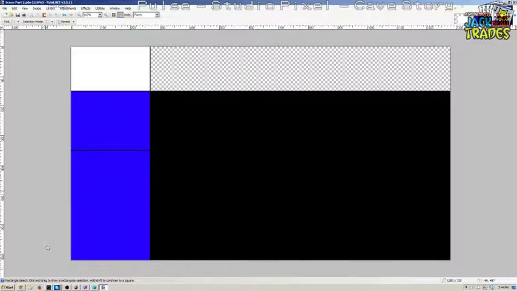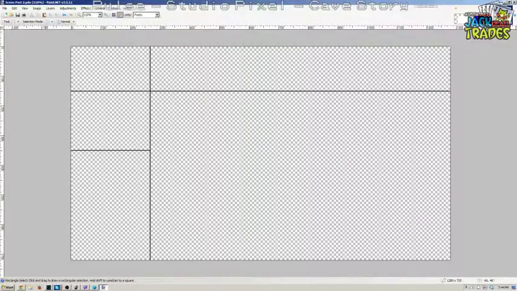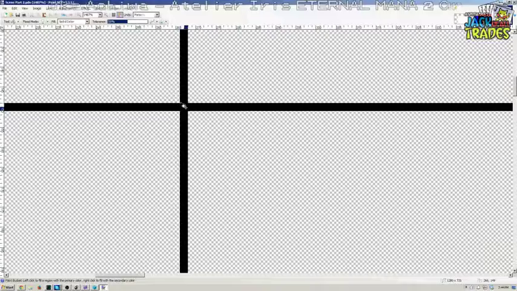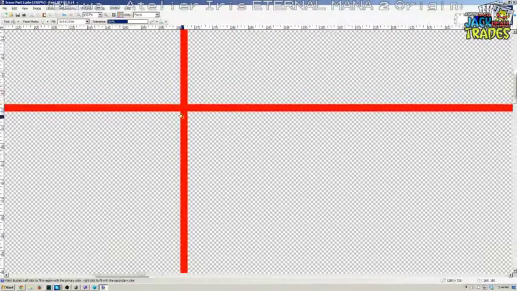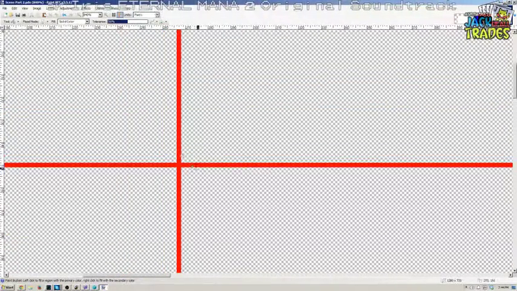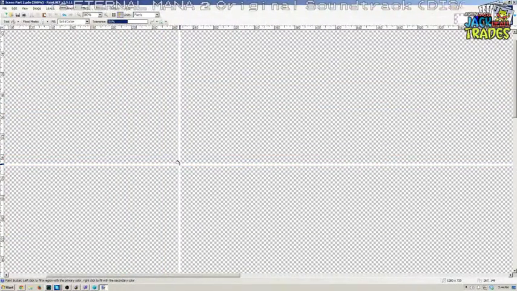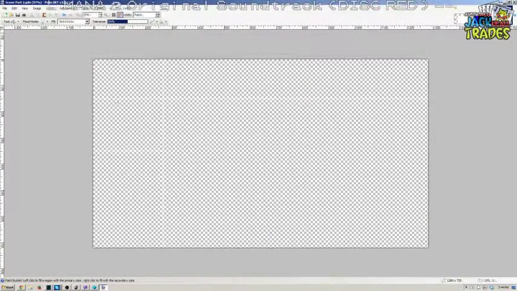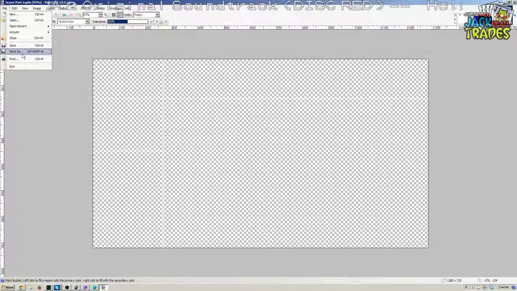So what I'm going to do is, because we've made this all into lines, get rid of all these background layers. I'm going to make these lines something very big and visible that I can see on the blackness. That is, well, OBS or XSplit's generic backgrounds. I can make them red, I can make them white, it doesn't really matter, as long as they're a nice, big, bright color that you can see. I've only made them 2 pixels big, but it's more than enough to see on the black background, because we scale everything.